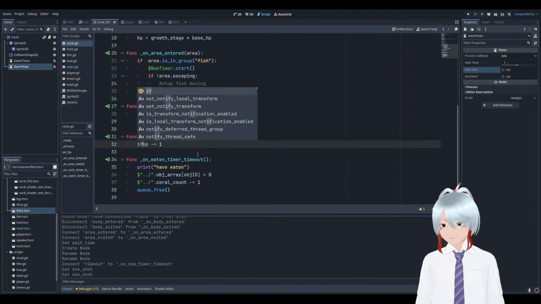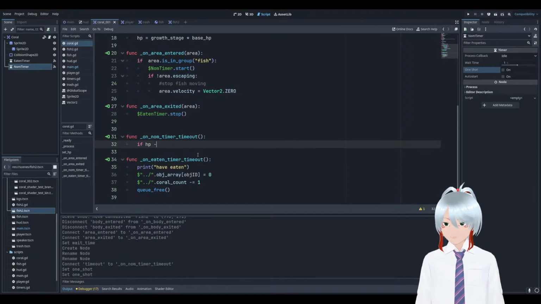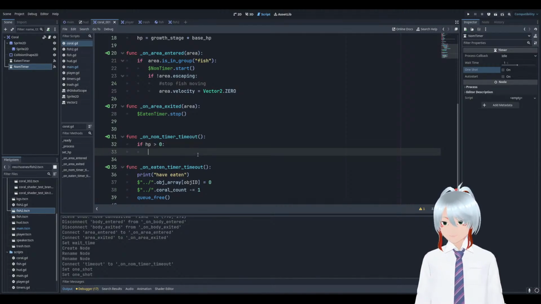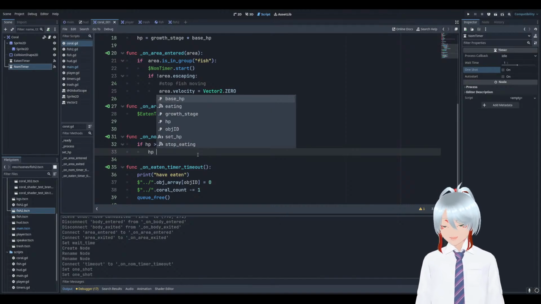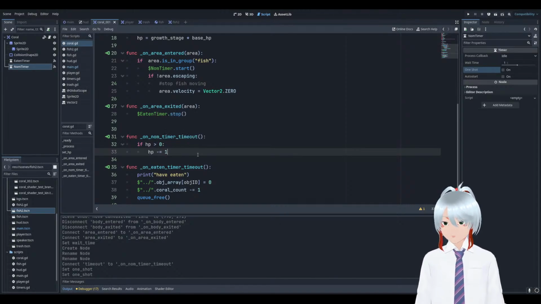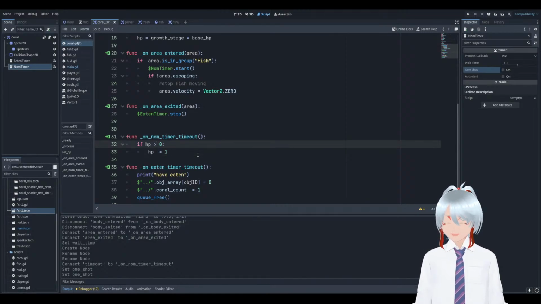If HP greater than 0, HP -1. Oh no, if HP not equals 0 rather. Nah, let's use greater than in case of some bug. It's greater than 0, HP -1.